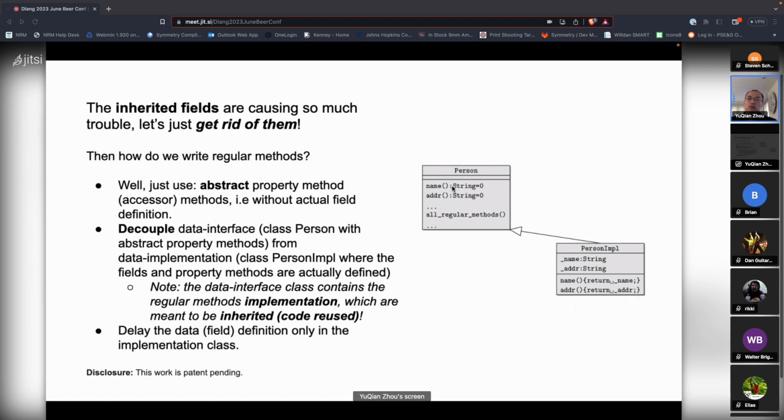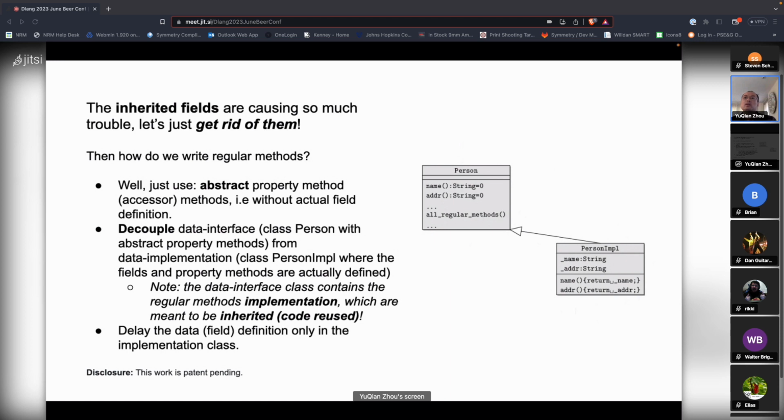At this point, if we go back to the person, that is the upper part of my class definition, all these regular methods can be code reused. You can inherit from person, but not from a person implementation. You inherit from person, and all these regular methods can be reused.